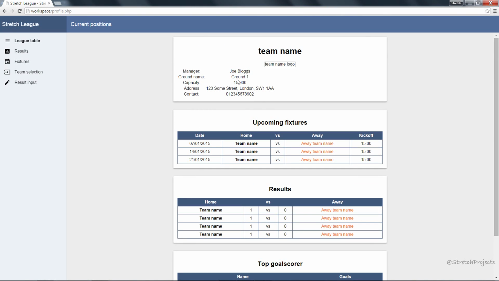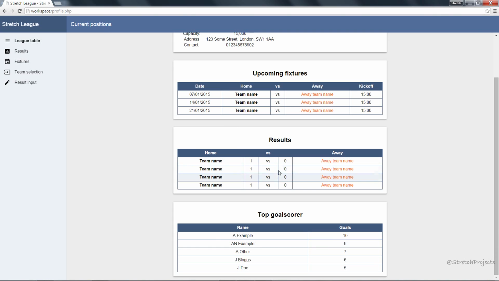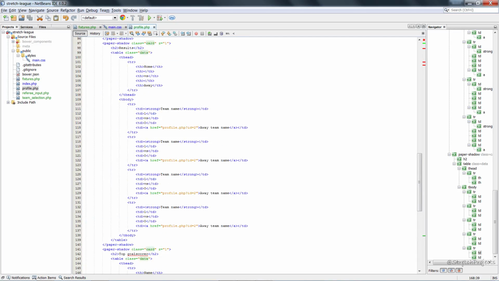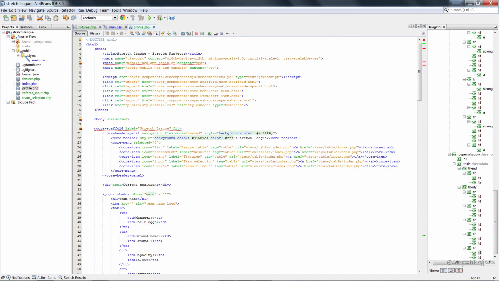So as I mentioned, we're going to restyle this section. All of the other sections seem styled well enough. And so as I say, we're going to move the logo to the left of this table, and we're going to left align the actual content within the table. So the table itself is at the top.